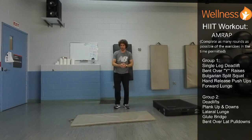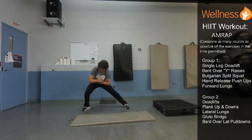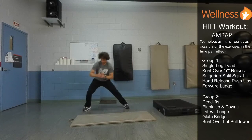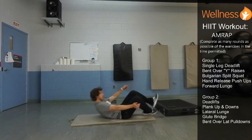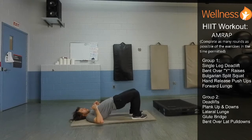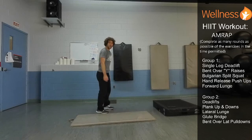We're going to the right side now. Lateral lunges, drive. Awesome. So glute bridges, we're back down onto the mat. Good work. Okay. And then we're back into bend over lateral down.